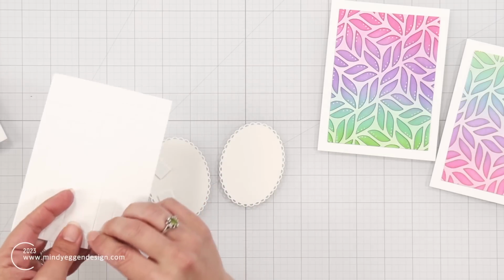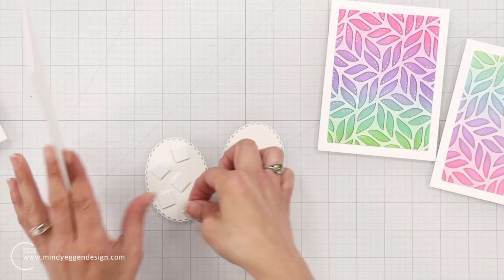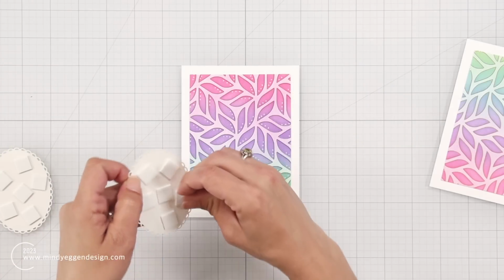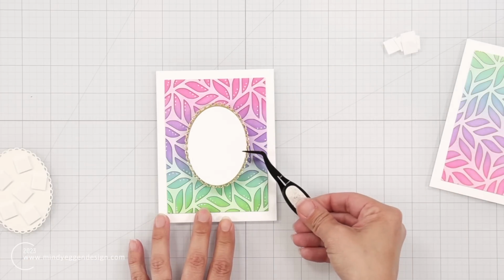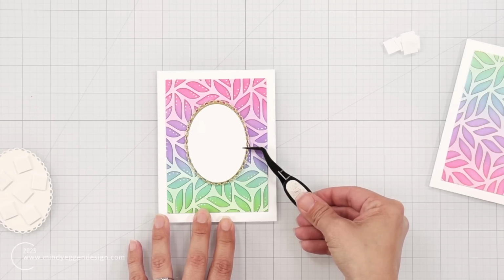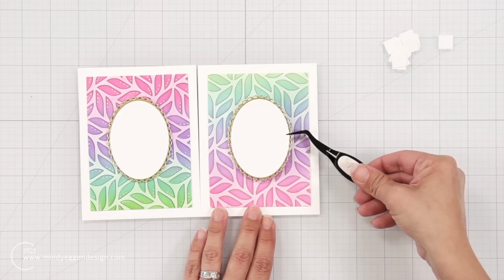Now I'm taking the brand new Gina K Designs foam squares and I'm adding them to the back of that oval shape. That's just going to help pop that up off the front of my card, give it a little bit of lift. And the backers of those foam squares come off super easy. I am glad I bought a couple packs of those. So after I remove the backings, I'm going to place that on the front of the card. Now you're going to notice that I just kind of flipped the card. So one has the pink on top, the other one has the green, just for something a little different.